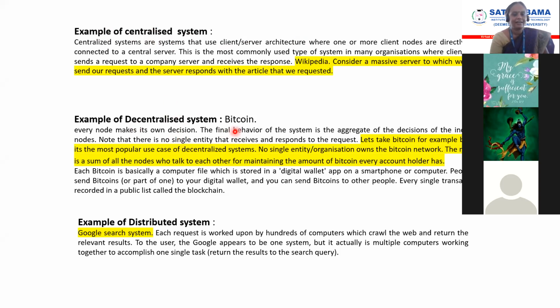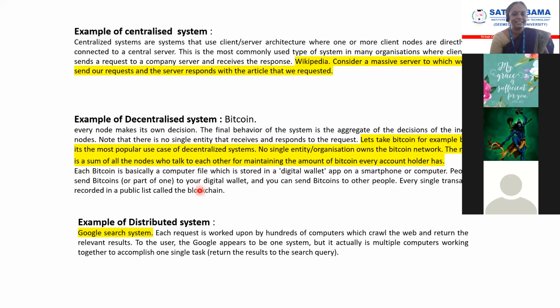Decentralized. One of the main things in 2008 or 2009, I think, is that Bitcoin became very popular, and it is still there. Bitcoin is nothing but a digital wallet. Just as we store our money in our pocket, this is the way we store our money in a digital wallet, like on a smartphone or computer. People can save our money.